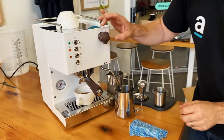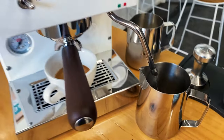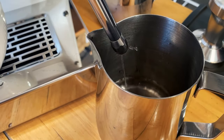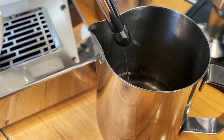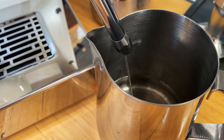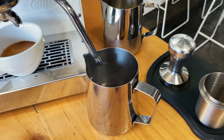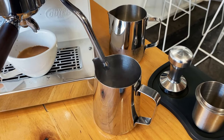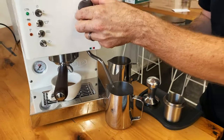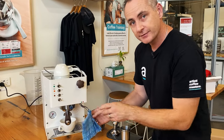I'm going to turn on the steam wand and you'll see the water start to come out. Essentially that 450 ml boiler is letting the water come out, which will leave a little bit of water left in there, and that water will create the steam we're going to use to froth our milk. You can see now the process is happening — it's a double spout tip, which will be very hot. You can see we've got some steam now, so I'm going to close that steam wand and remove the hot water. Be careful because it will be boiling.